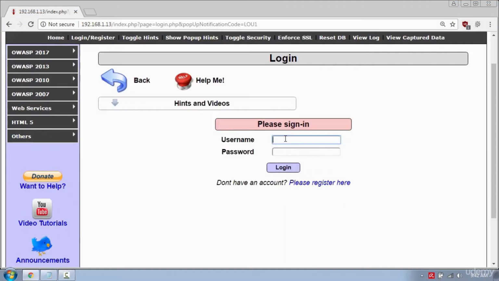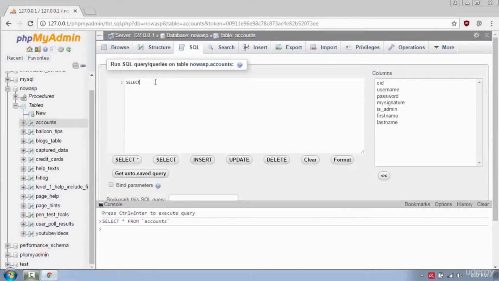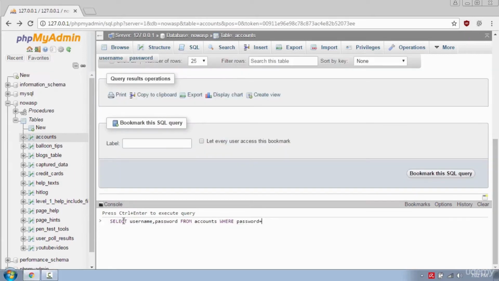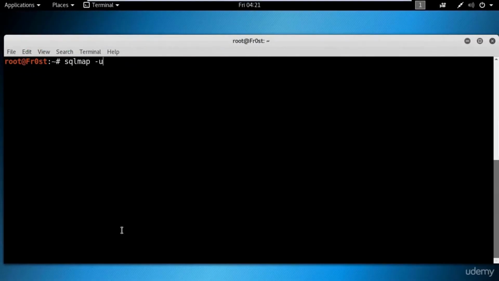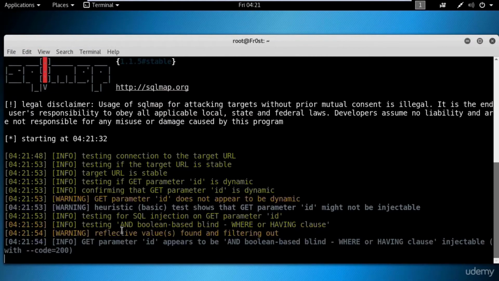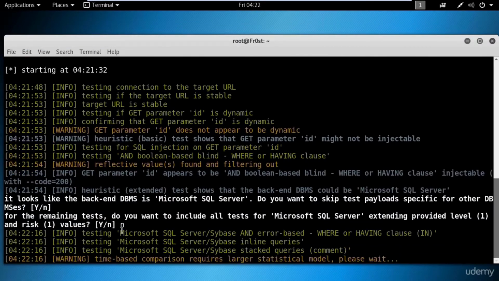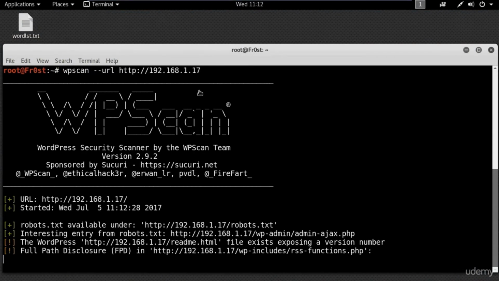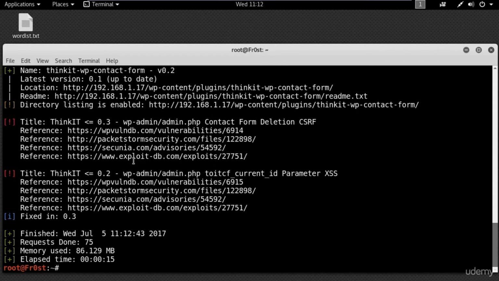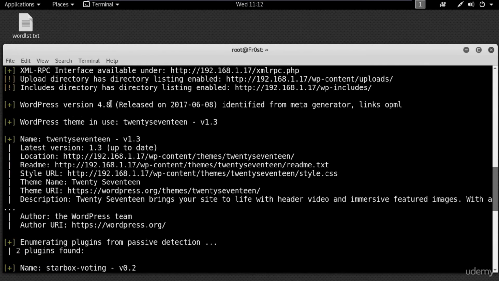In this part, you will learn how to bypass login forms and how to write SQL queries to find databases, tables, and sensitive information, such as usernames and passwords. I'm also going to show you how to use SQLmap and how to prevent your site from SQL injection. Then I will show you how to hack WordPress sites using WPScan, which is a security scanner that helps you to find security weaknesses within WordPress installations.